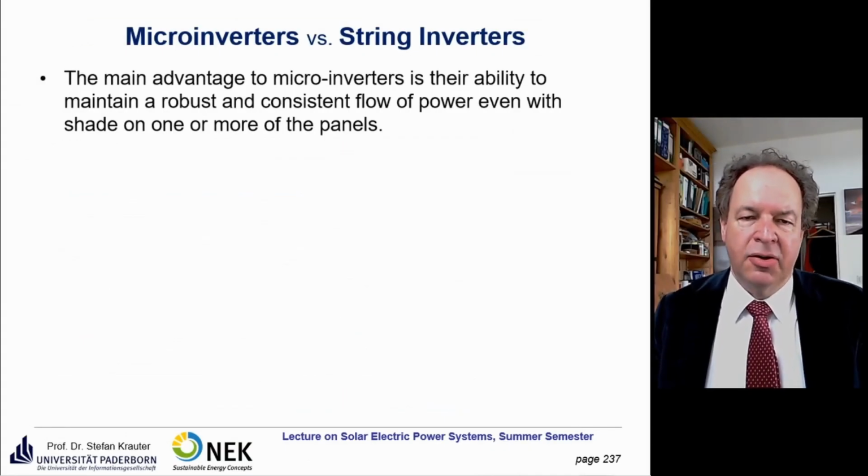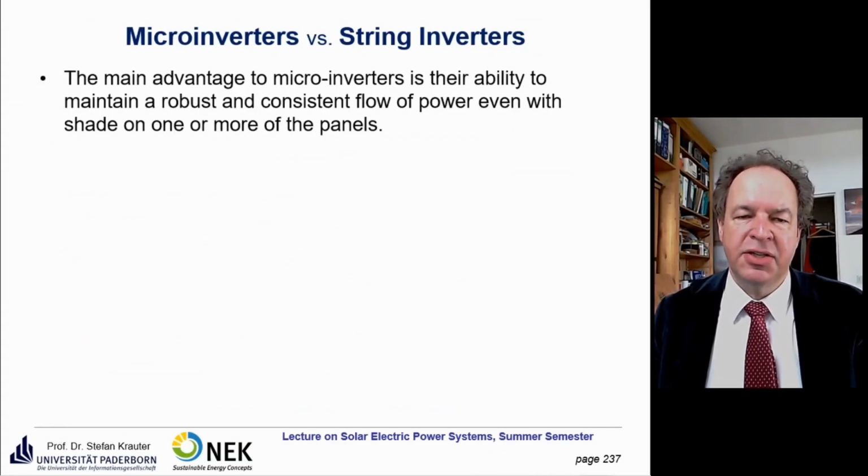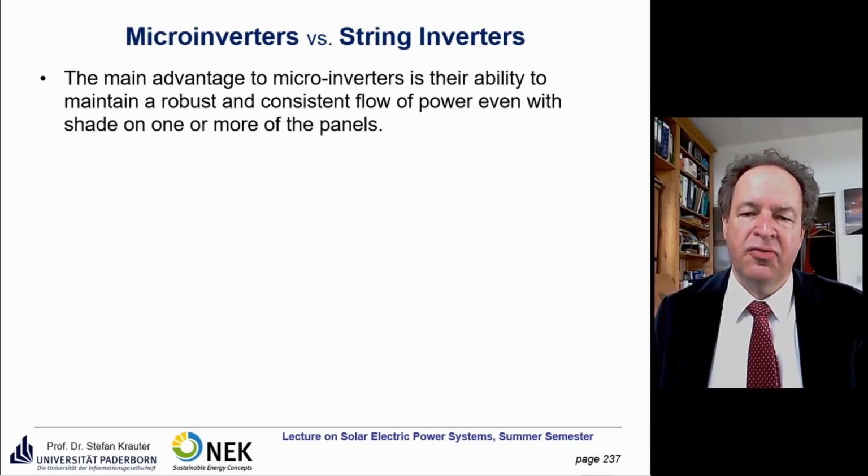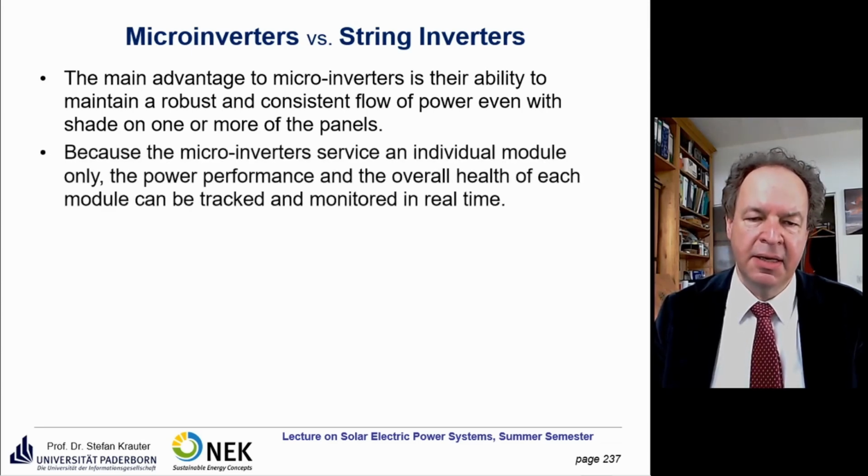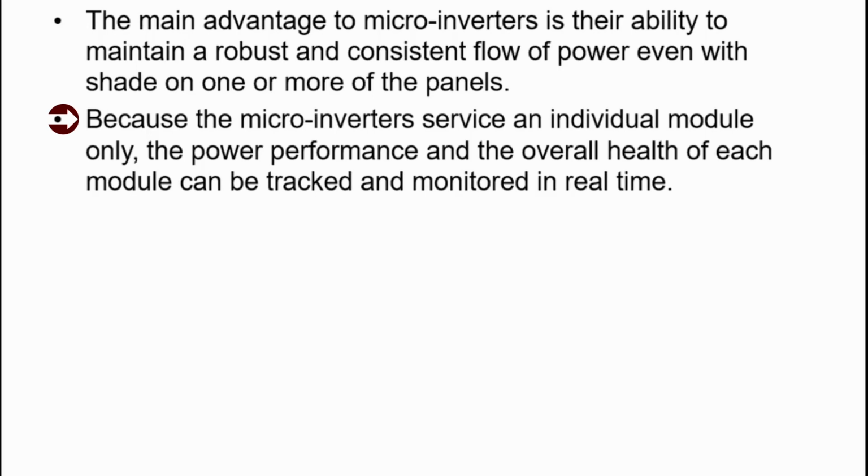So the comparison between microinverters and string inverters. The microinverters are able to maintain a robust and constant flow of power even with shade on one module or more of the panels. They serve an individual module only, so the power performance and the overall health of each module can be tracked and monitored in real time.